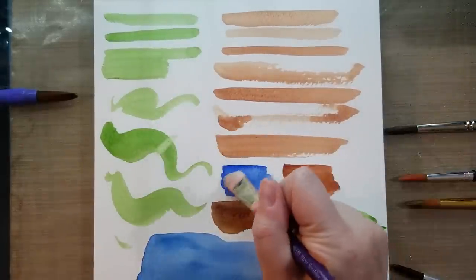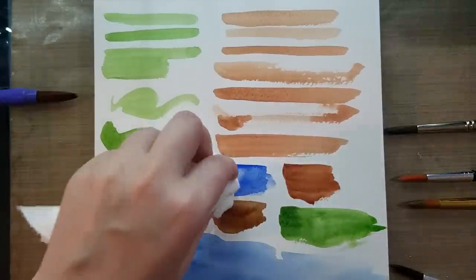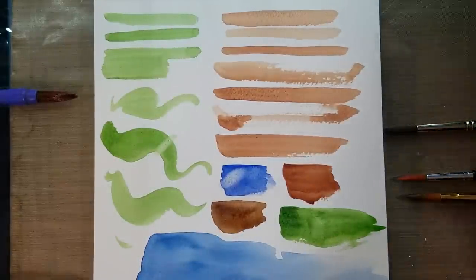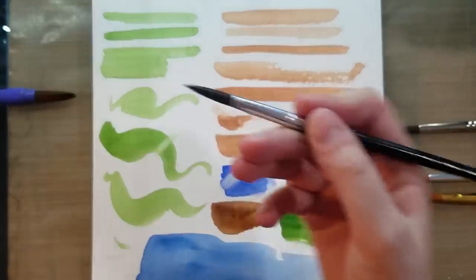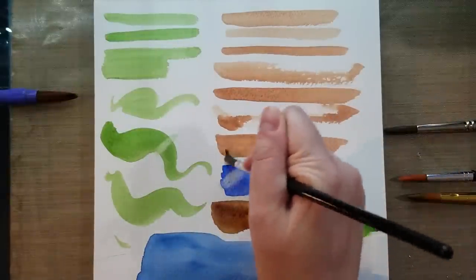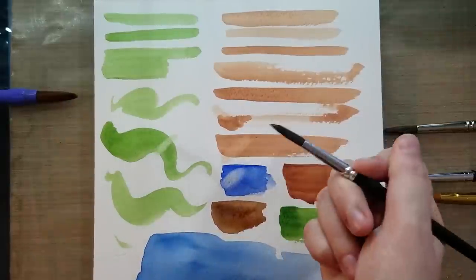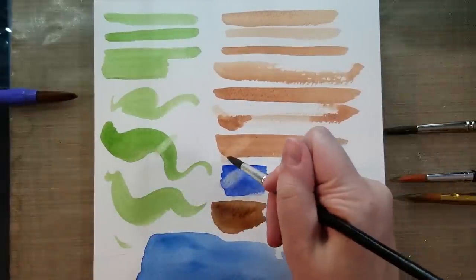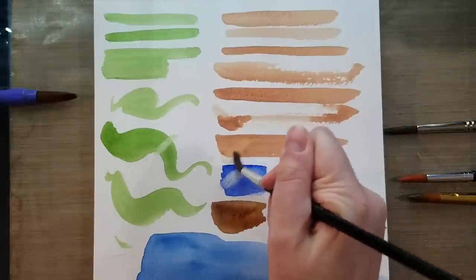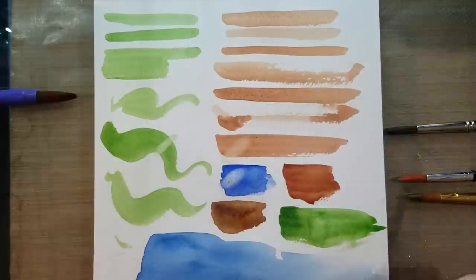You don't have to use a scrubber brush to lift your watercolors — I very rarely use this scrubber brush, but I did want to demonstrate it for you guys. You can also just use an inexpensive synthetic brush — I have an inexpensive Caran d'Ache synthetic brush here. I'm applying it to the paper, just wetting the area I want to lift, and then apply a paper towel to lift it up. It does lift a little bit, and if you continue to work the area you will be able to get it to lift with less damage to the paper.